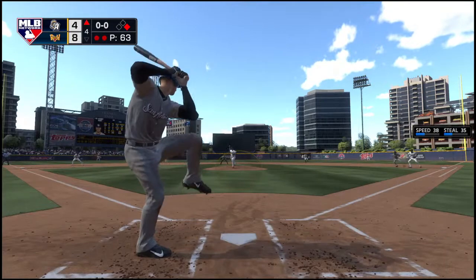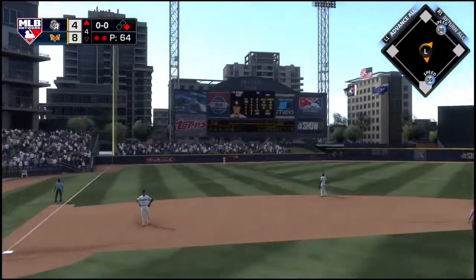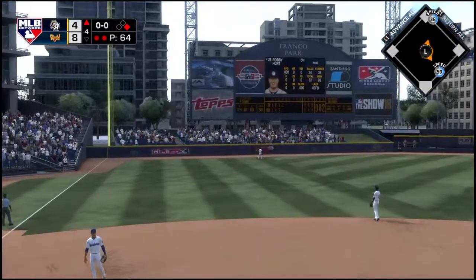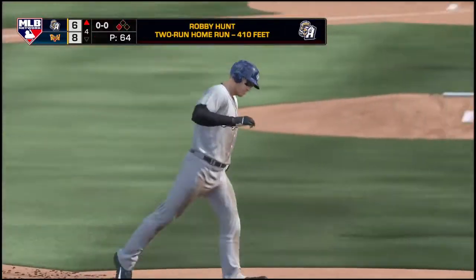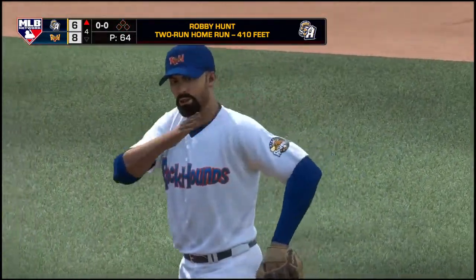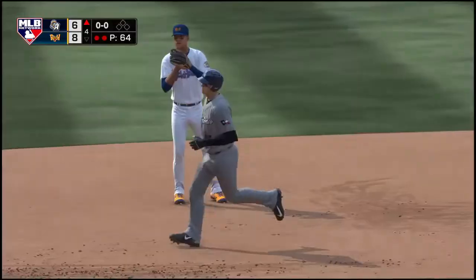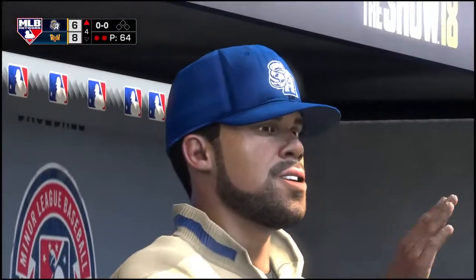First delivery to him on the way. Here's a shot to left field and deep. Look at this. And out of here. And I mean by plenty. That ball was crushed. It's a two-run shot to straightaway left as they cut it to an 8-6 ball game.